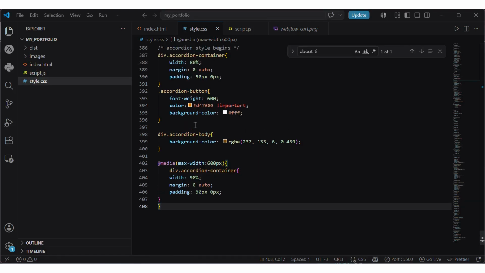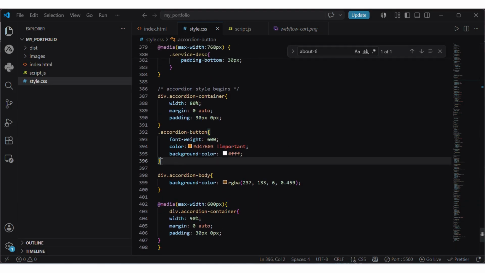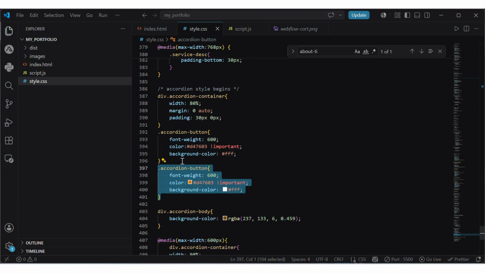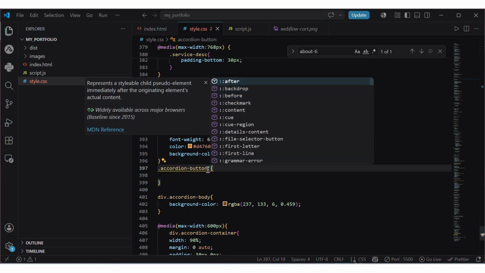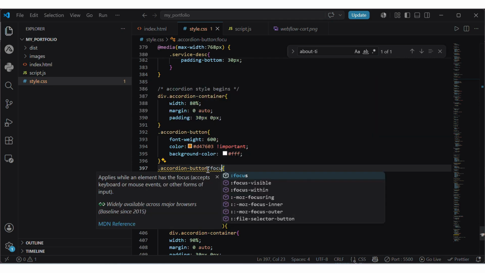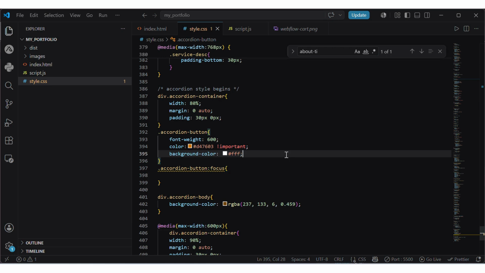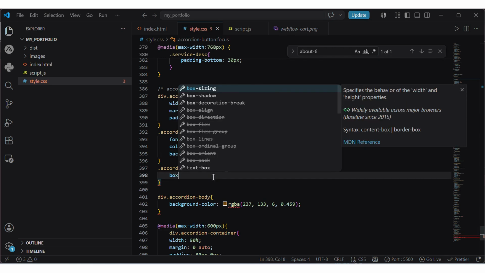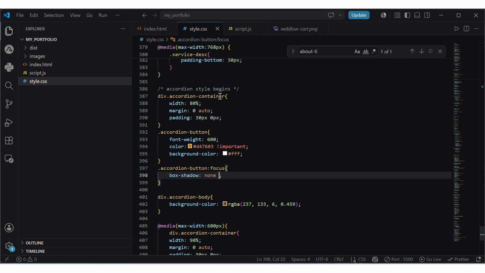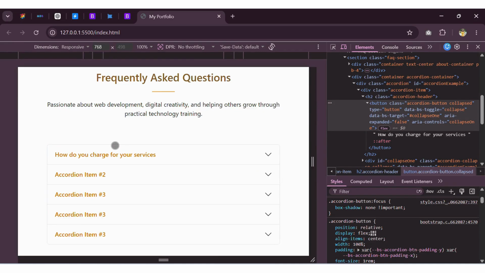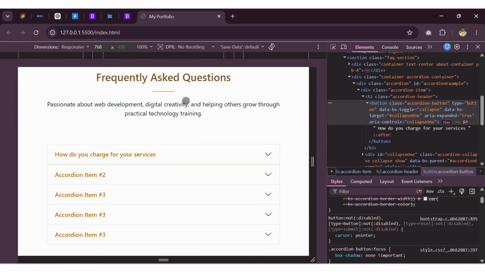Let's put it up here. Let's duplicate this. Just remove everything inside. So this is for button focus. That is actually a box shadow. So remove the box shadow and we set it to none. And because this is a direct Bootstrap class, we have to use important to be able to override. You saw how it left. So now that focus is no longer there.